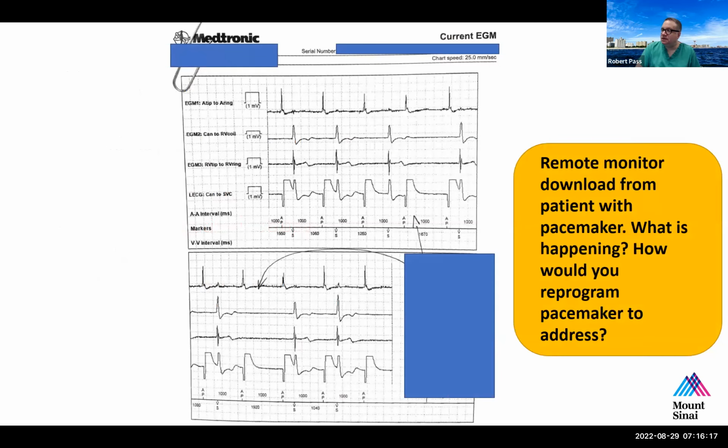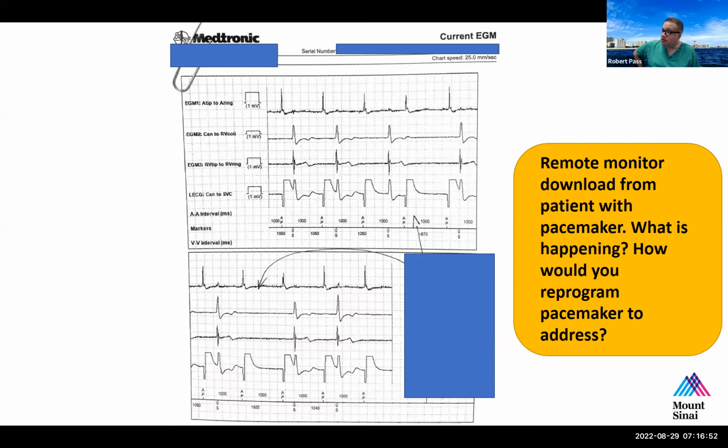All right, so this is a remote pacemaker/ICD download that Josie O'Toole was kind enough to send to me. As you know, every single day, Monday through Friday, Josie reviews all of the downloads from all of our device patients and then prints them and marks them if there are issues that she's concerned about to remind me to pay more attention, because she knows I am inattentive sometimes. And so I very much appreciate that.